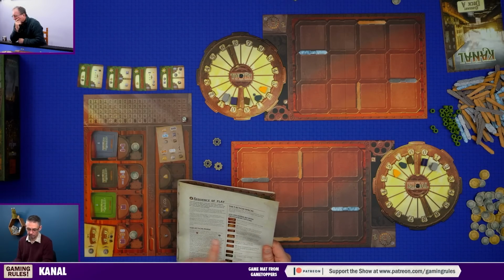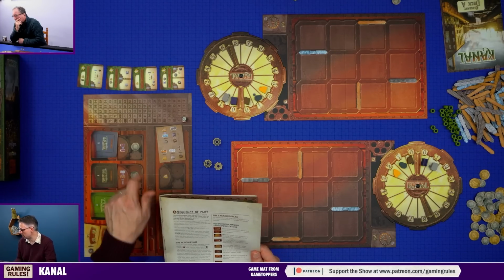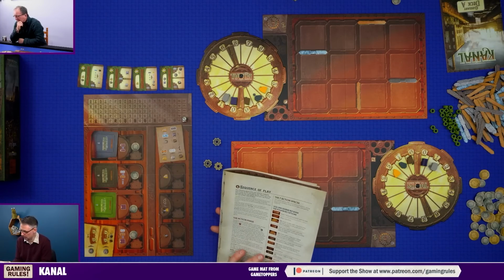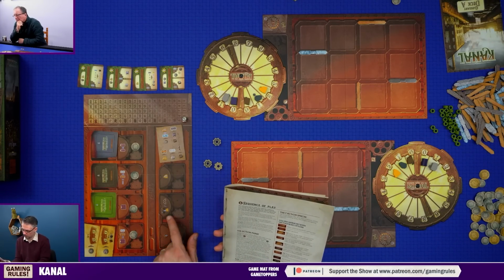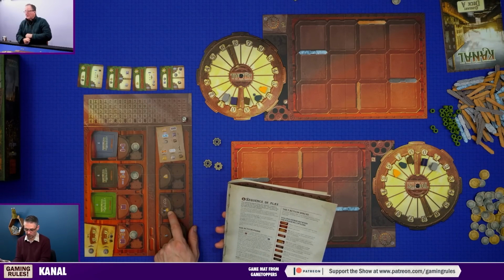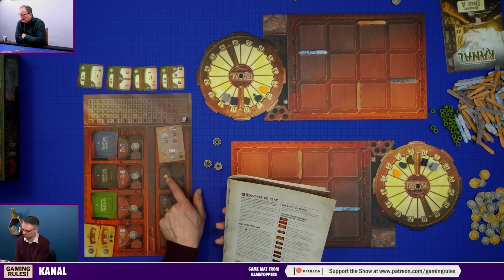This here is build up to 2 routes. So that icon there is anything. Right, so including railways and canals. Any kind of route. That looks like the only spot. That's gain 4 wood. That's gain 3 wood, 3 clay, or 3 coal. Oh right, that's or build a bridge. And that's gain 4 clay.